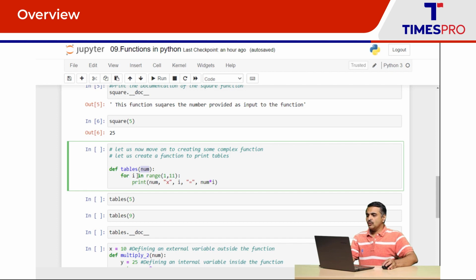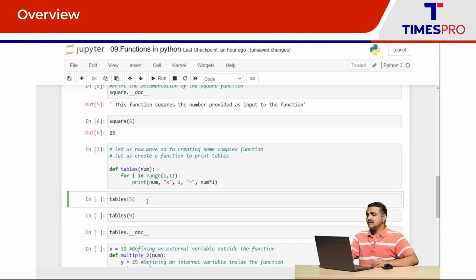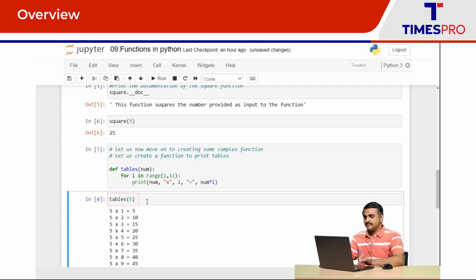So we run a for loop for i in range of 1 to 11. We are going to print the number and its tables. So let's create this function. We are going to call this function by passing a value 5 to that function. It's going to print the 5 tables.